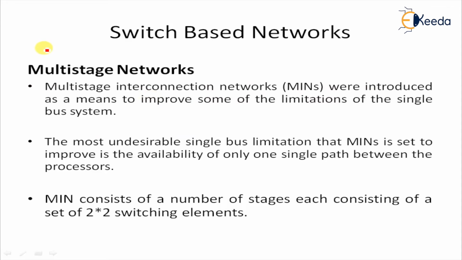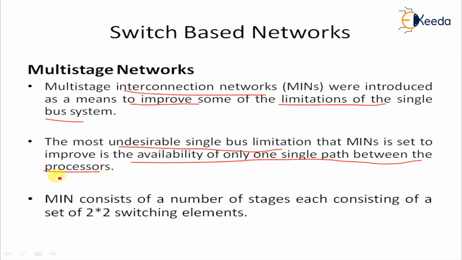In the multi-stage case, multi-stage interconnection networks, MIN, were introduced as a means to improve some of the limitations of the previous single stage networks. The most undesirable single bus limitation is the availability of only one single path between the processors connected to the multiple lines. MINs provide a number of simultaneous paths between the processors and the memory modules using multi-stage switches.